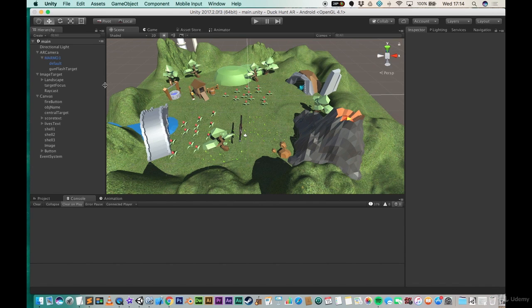Now, if you're new to Udemy, if you move your mouse across to the left-hand side, or tap the screen if you're on a mobile phone, and hit the menu button in the corner of the three lines, that will bring in a side panel. And what I've done to this video is link to a web page that will show you how to put your Android phone into debugging mode, which is what we need to actually load this onto a phone. So bring the side panel in, follow the link, and depending on what version of Android you have, set your mobile phone up to be in debugging mode.